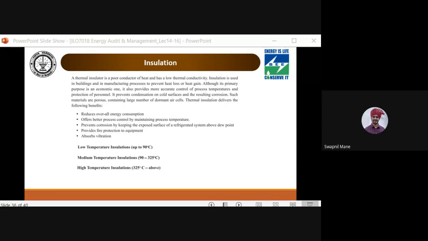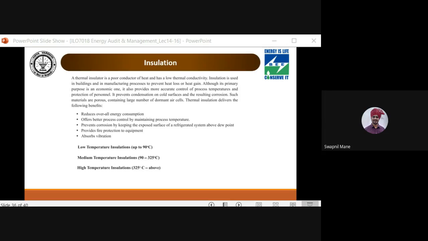So see, whenever there is an electrical wire, it carries current. It is always seen that whenever current is carried by a conductor, its temperature will increase. We cannot keep the wire bare because electric shock may be experienced, so we should cover it. Now what happens when we cover it with insulation? Because insulation is a bad conductor of heat and electricity, it is possible that the insulation will not allow the heat to dissipate to the surrounding. So critical thickness of insulation is that thickness at which the heat transfer rate is maximum.